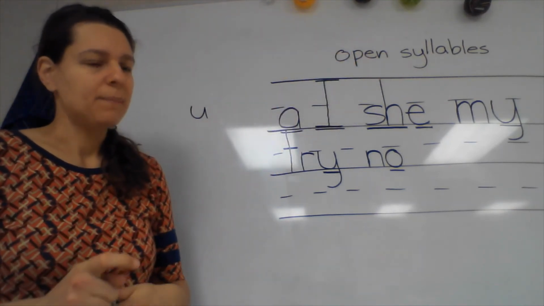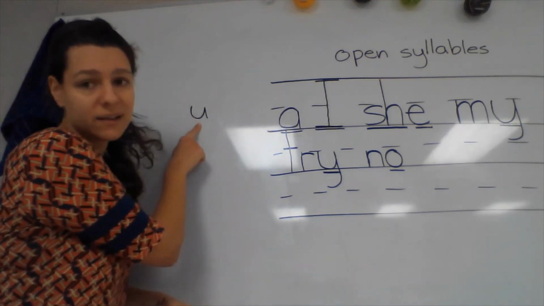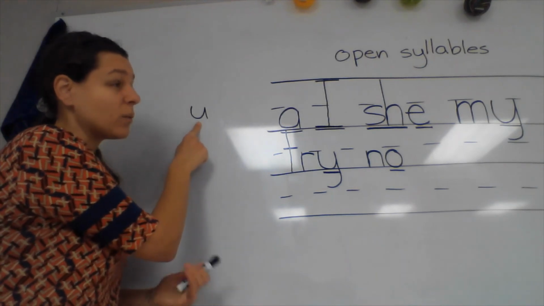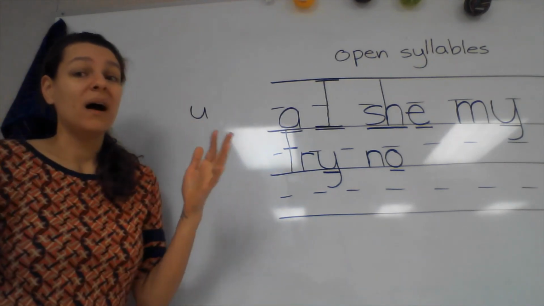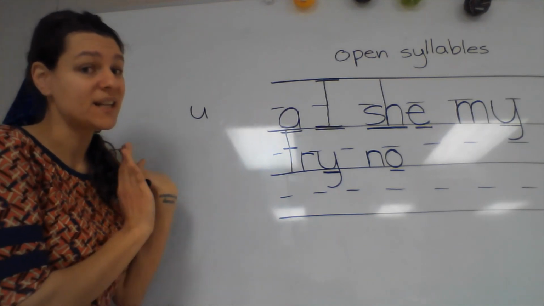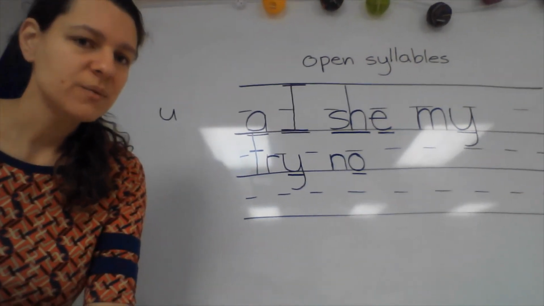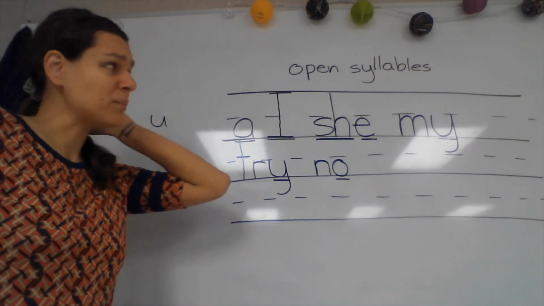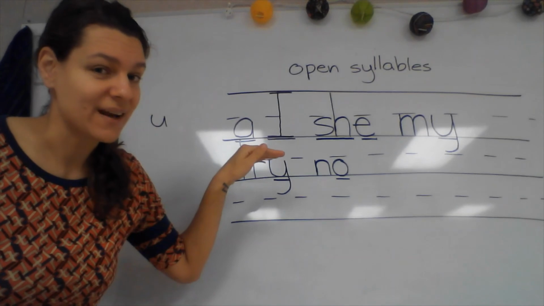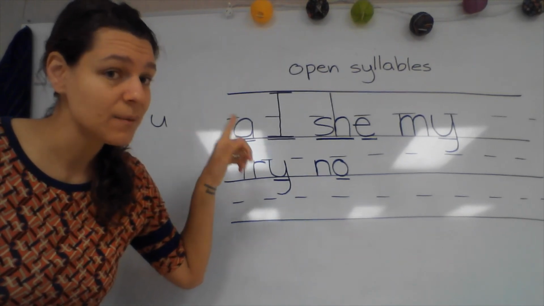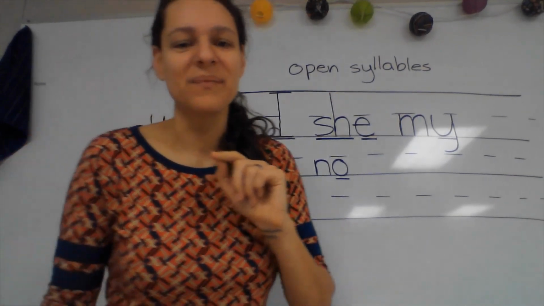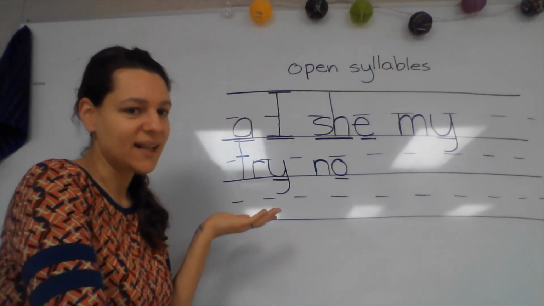So this one can get a little more complicated. Also, because we don't use this at the end of a word, all our words with this would be at least 2 syllables. So we're not going to get into that right now, but I do want us to be remembering that our vowels can say their name when they are in what kind of syllable? Excellent, when they are in an open syllable. All right, nice work, class. I'll see you in the next video.